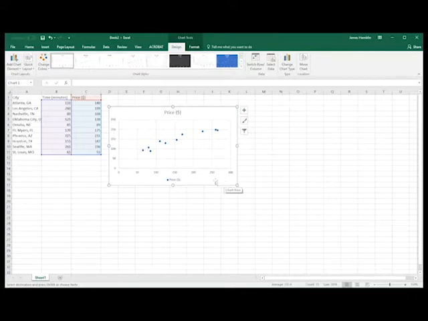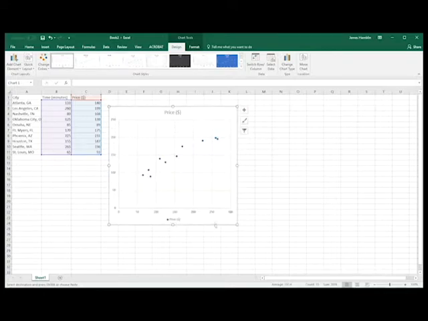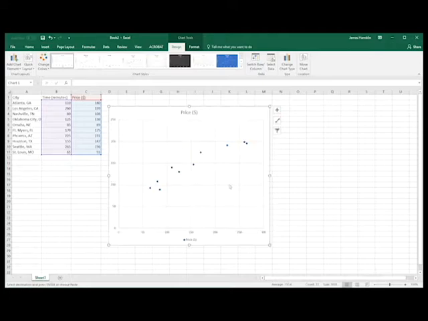And we can see if we compare this to the scatter plot that we had before, this looks pretty close to what we had. So now what we want is to have that line, the regression line that fits these data points. So what you want to do is click the plus sign to add a chart element. And what we want is, Excel calls it a trend line.